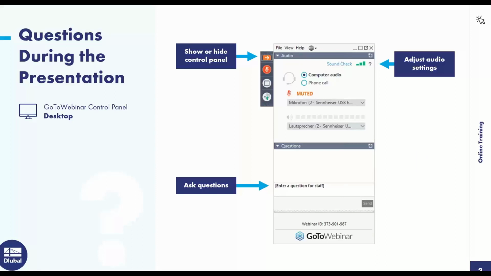First, I would like to show you how to use the training interface. It's possible via this button to show or to hide the panel. The settings allow you to adjust your audio settings. There's also a chat function. You can use the window at the bottom to send us questions or comments. We try to answer these questions within the training. If there are too many questions that cannot be answered today, you will definitely receive an email afterwards. You don't have to give hand signals. You can just use the chat function. The training is recorded. This will be sent to you after the training. You also get all the models used.